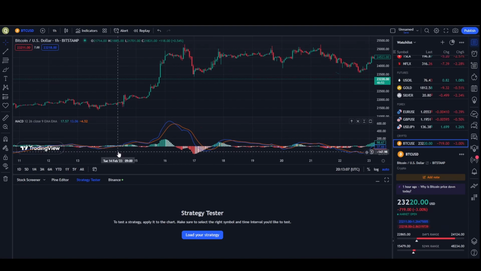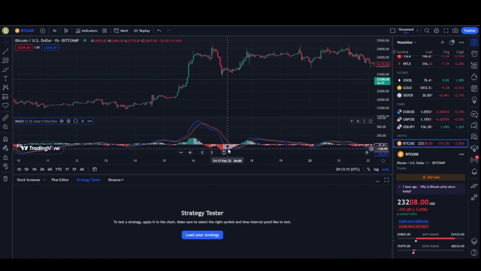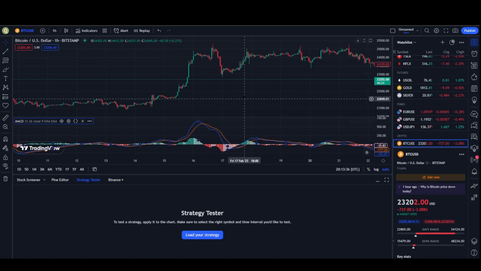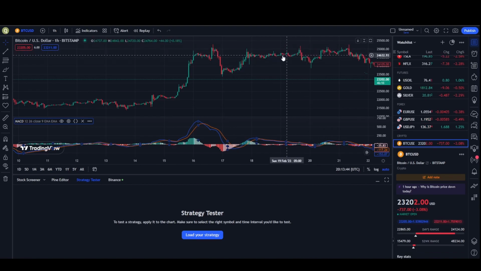Just to give an example of what this is and why it would be good to use, here is an example right here. Just drag it up a bit. So this blue line, once this blue line goes above and takes over the orange line, that shows that it's going into an upward trend, and that would be a good time, just as it's crossing over, to enter a trade. Because as you can see, if we go directly up, it's on an upward trend. This is only an example. We wouldn't be doing this because it is trading completely sideways.